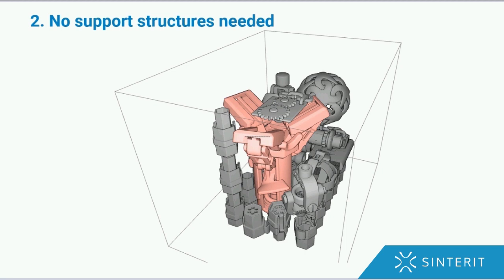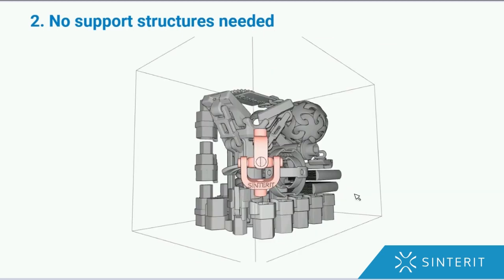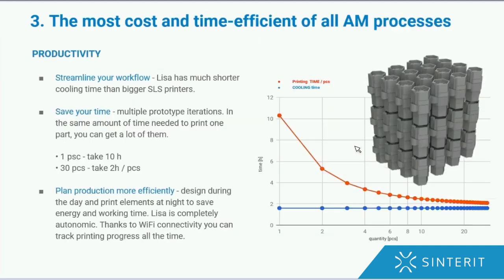The printing will take longer, that's true, but it's still faster than printing all the pieces one by one. You may ask why. The answer is because of the additional time you need to prepare a 3D printer for another go. So this is something that's completely impossible to do with an FDM or SLA printer because of the need for support structures. Being able to print multiple objects in one process makes the SLS method the fastest currently known on the market.